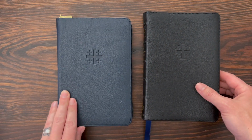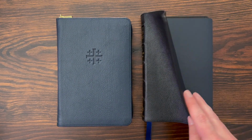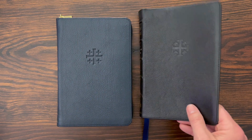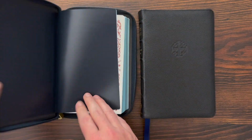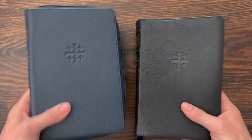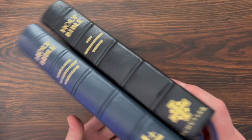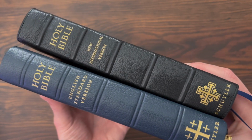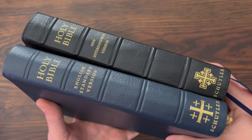Again, I do not know if that's a permanent switch for them, if all their Bibles are going to go to that, but the biggest difference is going to be the floppiness of the goat skin on the original. It's an edge-lined calfskin lining, a very, very floppy piece of goat skin, whereas this is a more structured piece of leather, a more structured binding, so that you can have the zipper unit in there. So it's going to have a different feel to it. They're about the same weight, but this one just in my hands has a little bit more firmness to it. Another thing you're going to notice is that you went to tooled ribs for the zipper edition versus raised spine hubs on the original edition. So slightly different look on the spine.